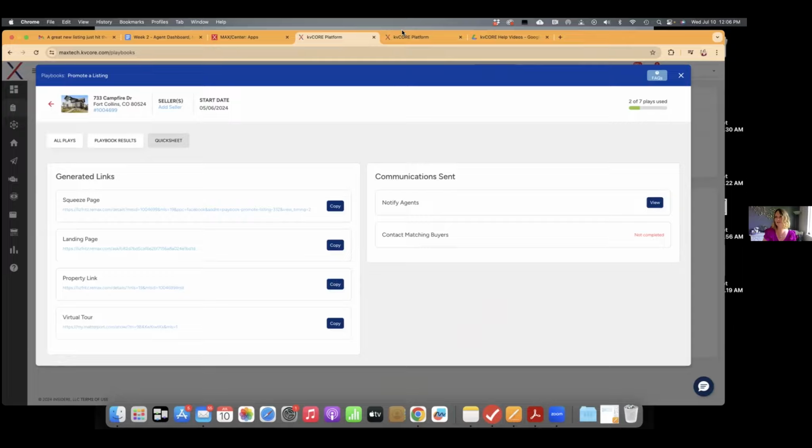Sorry, I was going through that fast, but that's kind of in a nutshell. Obviously, it's a lot. Those playbooks are really neat. And the more you use kvCORE and engage and the more details you put in there, the more it's going to start doing things for you and helping you work your business in addition to everything else. Yeah, the more you use it, the more response you're going to get from people, and more leads, and it just kind of snowballs from there. I know it was a lot, but lots of good stuff.